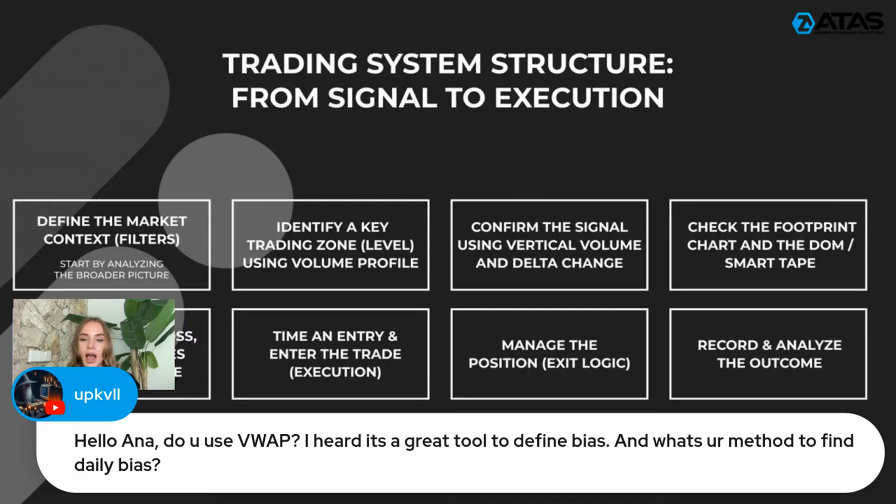I do not personally use VWAP, but I know that traders use it. It is very powerful. You can also find information about it in Aras's blog. If you go to the blog, you can search VWAP, and it's going to give you lots of different articles on how to use VWAP in your trading. So just go to aras.net and go to the blog, and you will be able to find it right there.